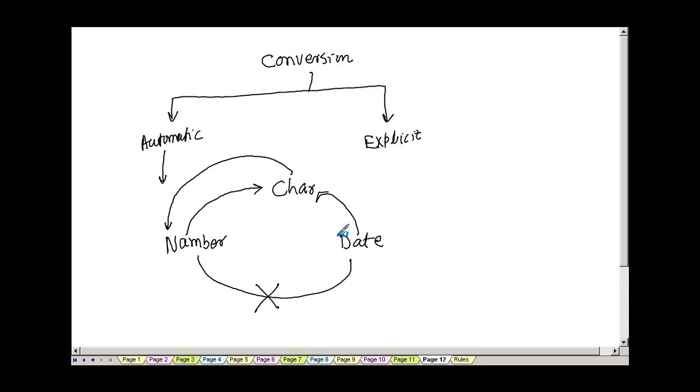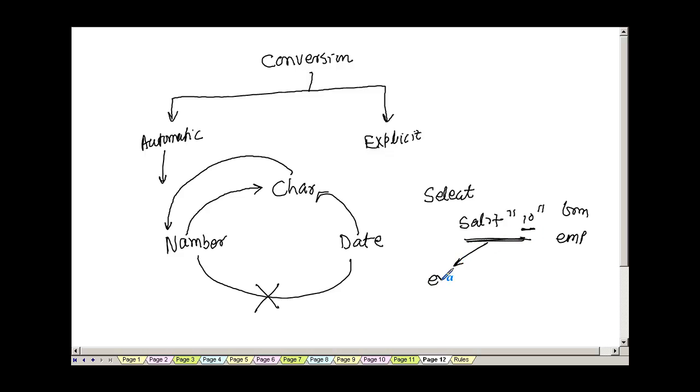In some cases the conversion happens automatically. For example, if you do select sal plus '10' from EMP, this 10 is not a number; it is a varchar, a character, because I put it inside quotes. In this case Oracle is doing expression evaluation.